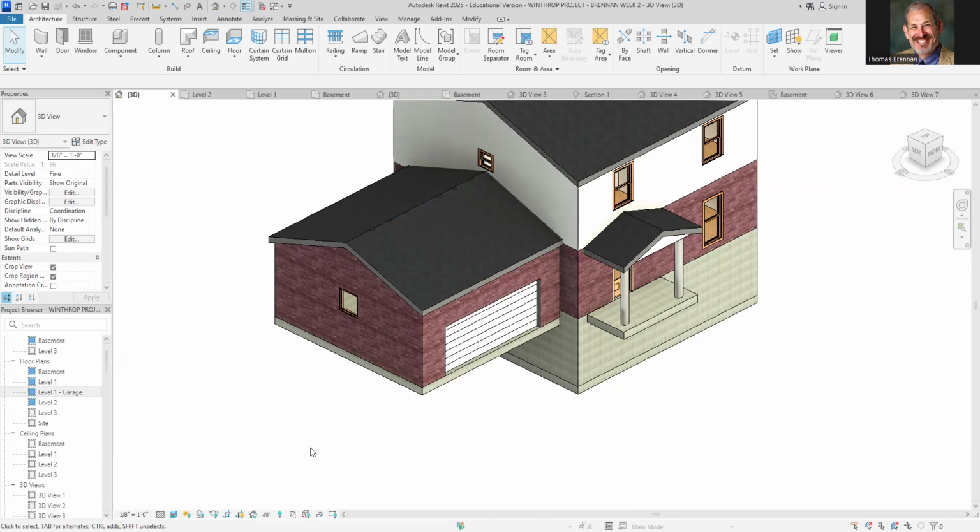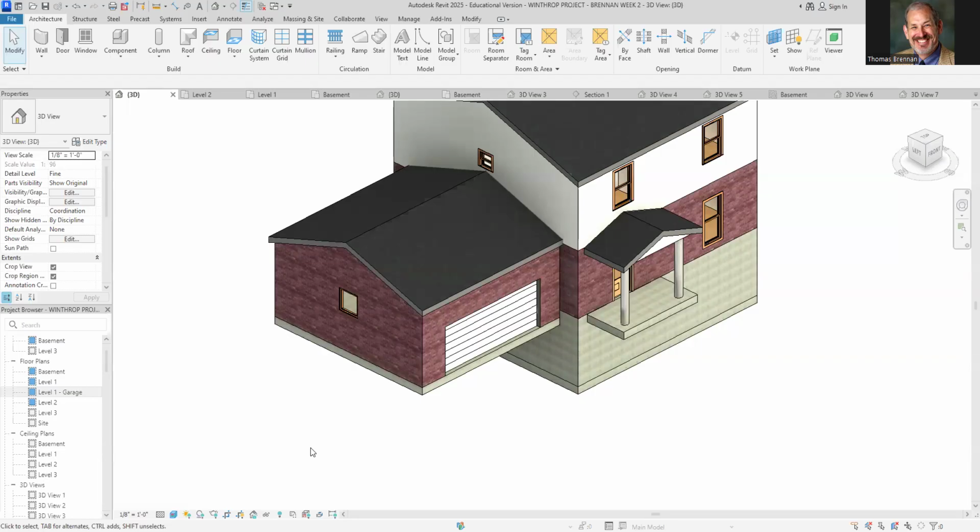See it in the properties? I double click it again. Yeah, don't double click on it, just single click on it. If you double click on it, you're going to go into editing mode. And you don't want to edit it. Well, it is editing, but you just want to change the properties.